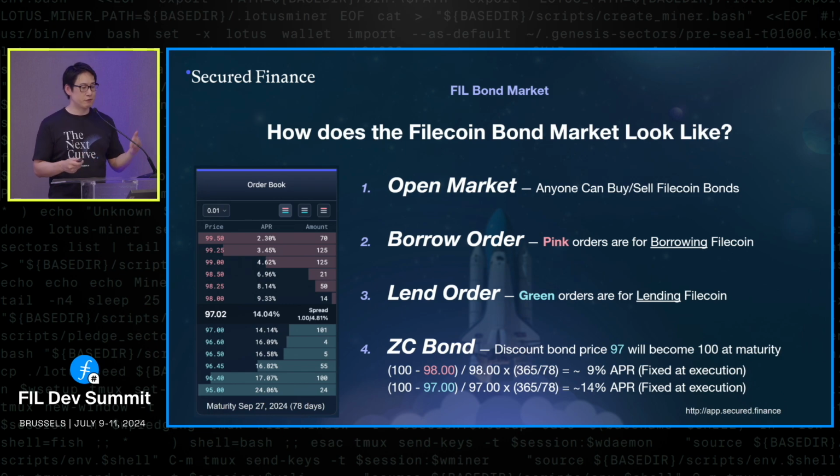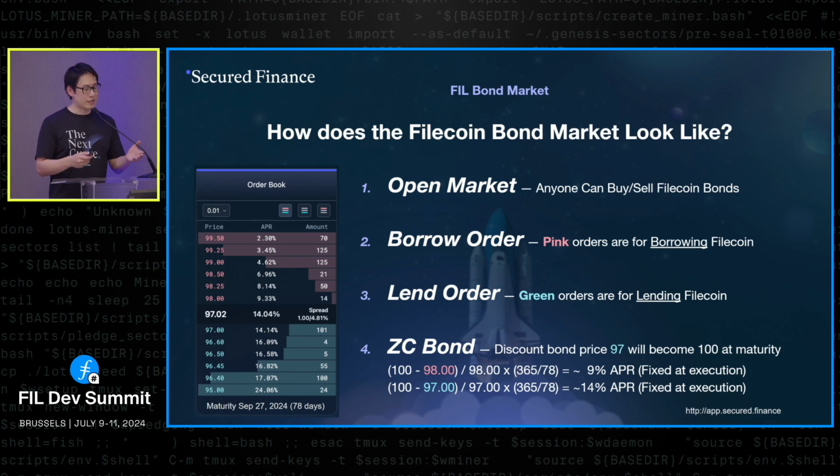So this means if you lend out, let's say 97 million Filecoin, you can expect to get back 100 million Filecoin on September 27, which is quite attractive. So that's how it works. This is the order book. And I think this is quite standard, with a long history in traditional finance. Professional traders are still using this system. So it's really a battle-tested system that is working perfectly.